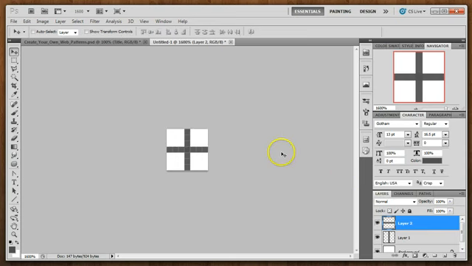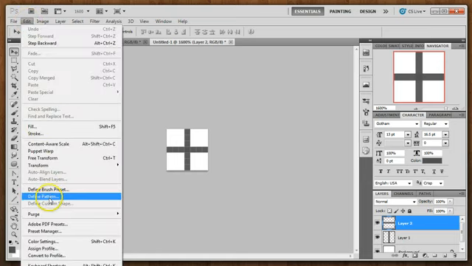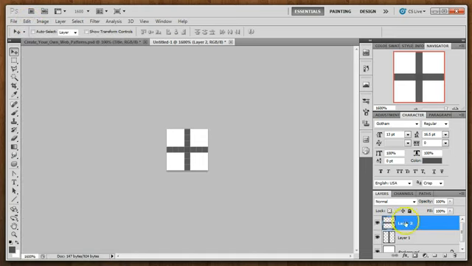Okay, cool. So what we have here is your most very basic grid pattern. So how do we get this thing into the library of patterns? Well, we're going to go to the Edit panel and then hit Define Pattern right here. If you guys don't see that for some reason, you may need to change what layer you're selected on.